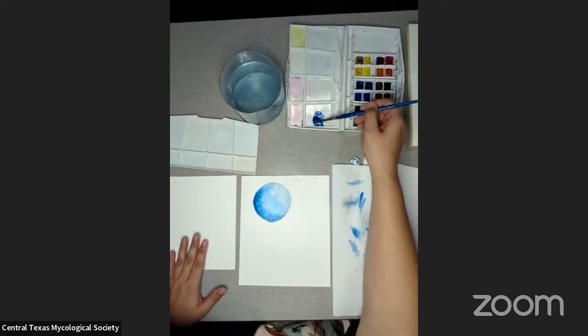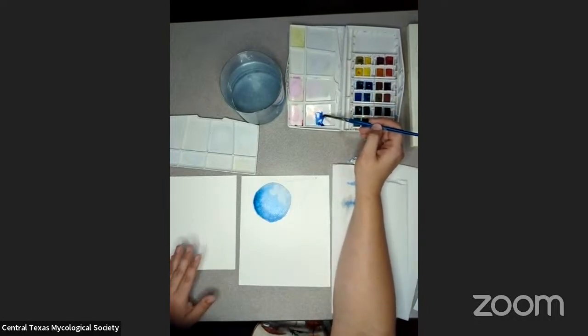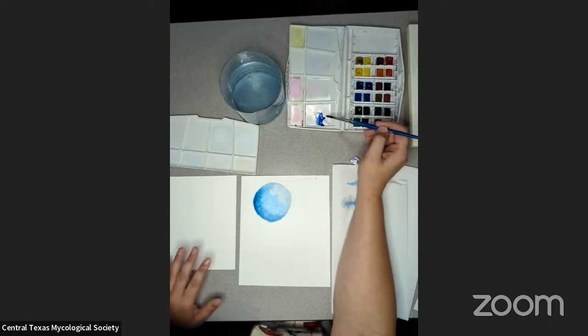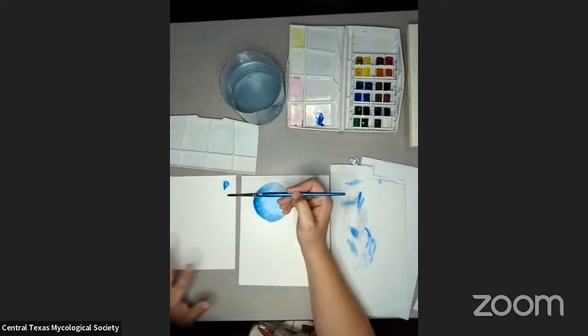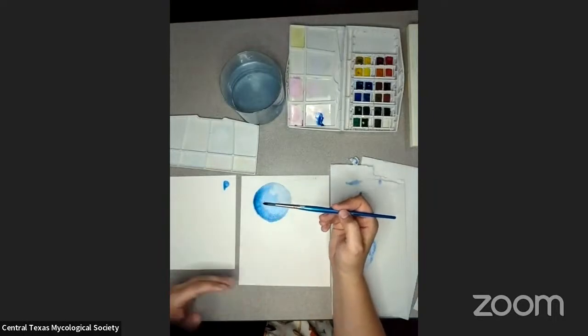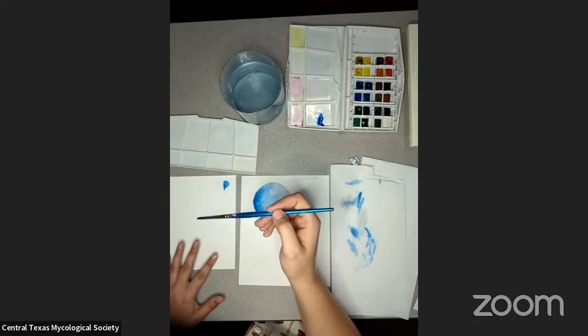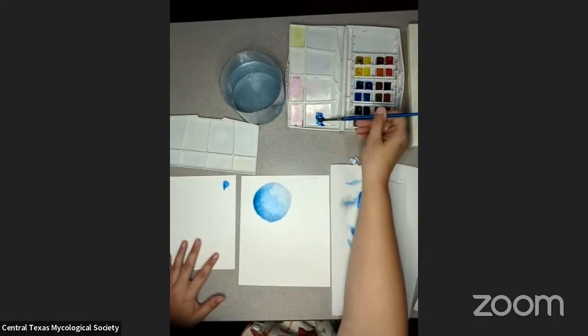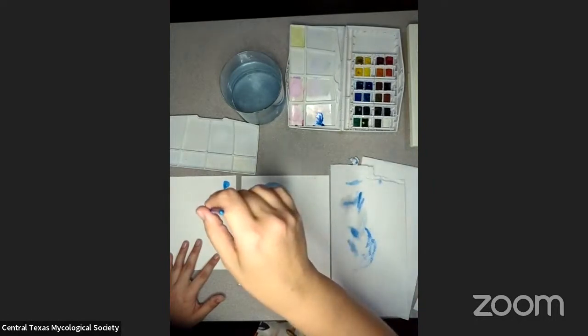And then every time I mix a color, because when you mix a color in the pan, it's going to look one way in the pan and it's going to look different on the paper. And I always do a little swatch on the paper before I add it to my painting. And that way it removes a lot of that excess drippy water, but the amount of water in your brush should not be dripping.